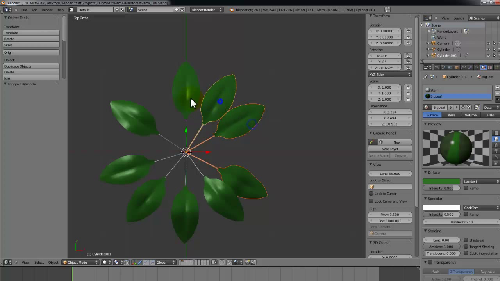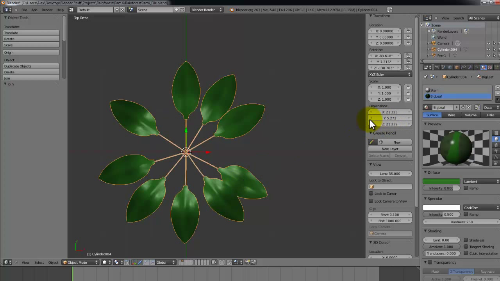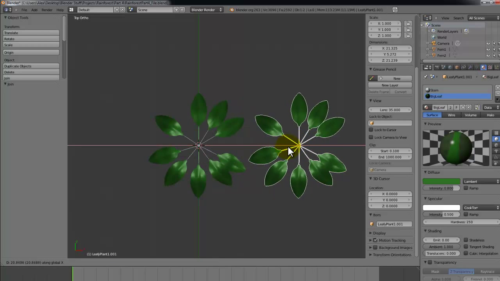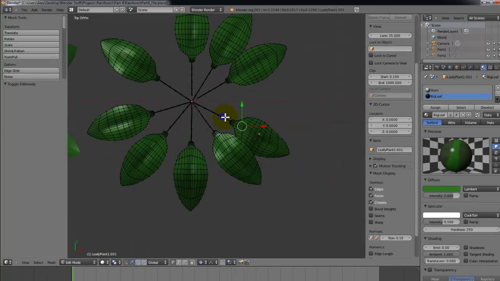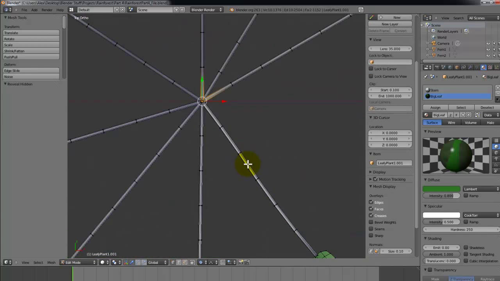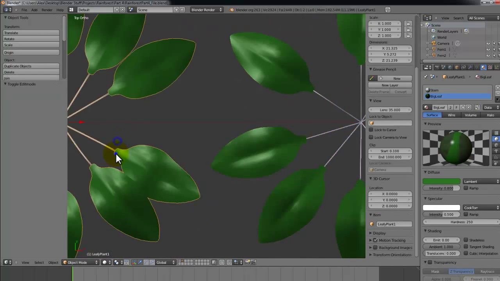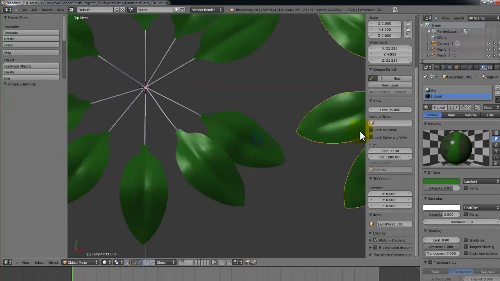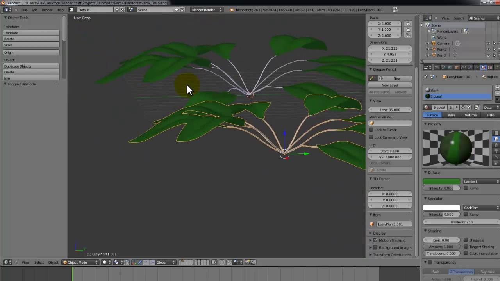we can now join up all of these like so, and call this, what should we call it, leafy plant 1, and then duplicate it, and maybe get rid of an entire stem or something, and oh yeah, press Alt H, bring those back. Got to do that here as well. And oh yeah, I forgot to edit the stems, but it's okay, don't worry about it.